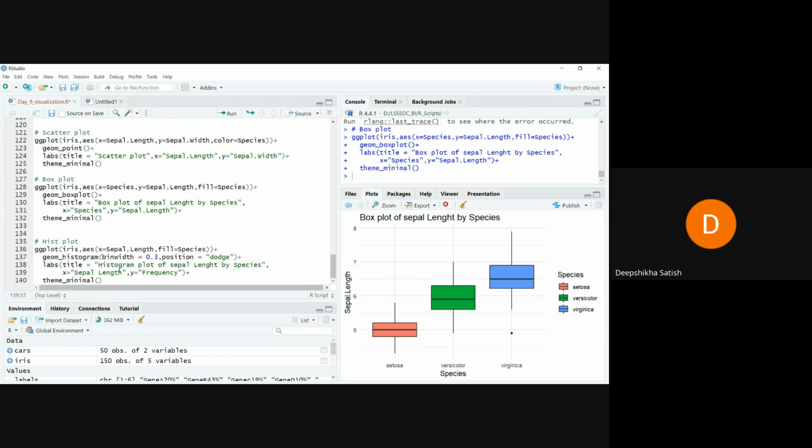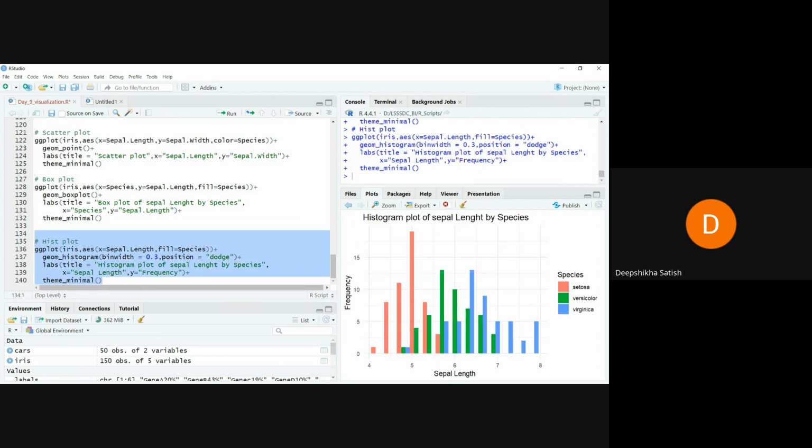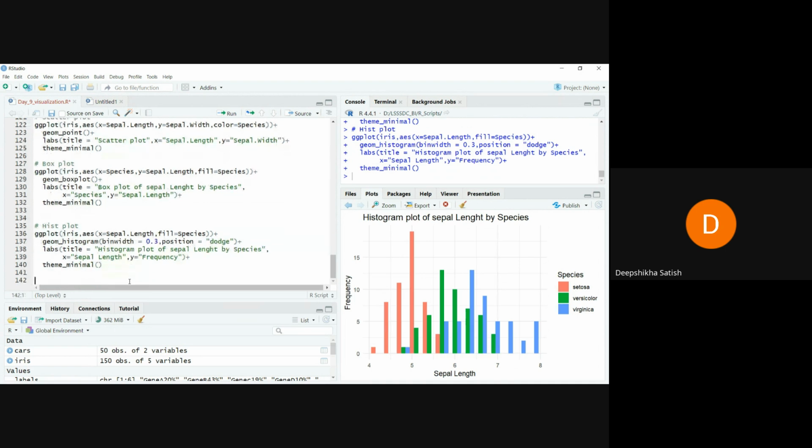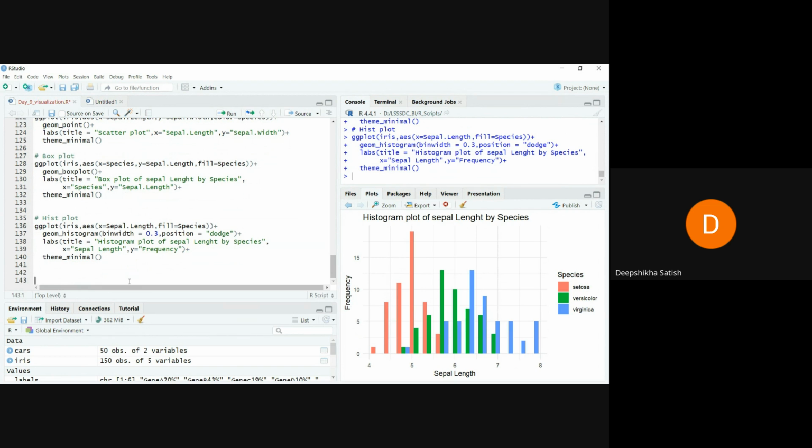Just let me execute and check. Okay, so for three different species we are getting this histogram. By observing the peak, you can see the top peak is 5, the color is red, setosa. So the highest peak is for setosa. The same type of graph we can generate, but rather than these bars, we can create a curve, like this curve. Okay, we'll see that as well. That's called a density plot.